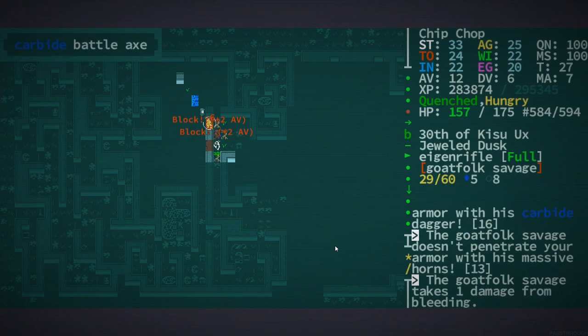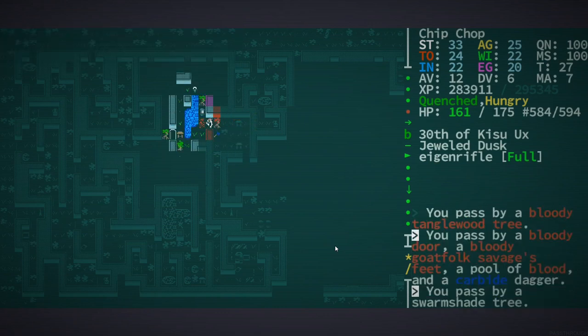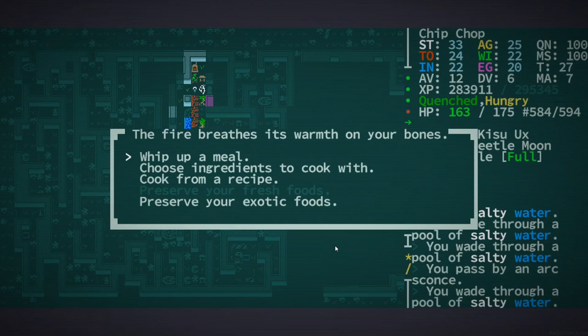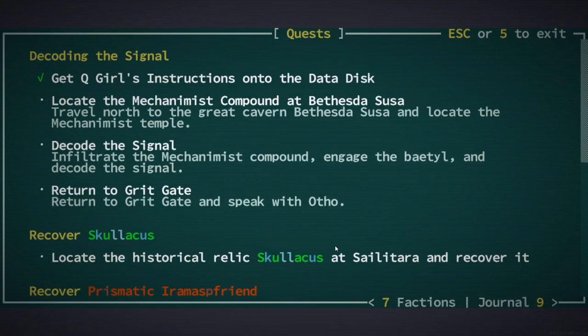I'm wondering if maybe the oven is here, because I haven't seen any oven yet. Oh, here we go. Here's the oven. Can I play oven? I guess they don't have a special meal here. I just need to cook anything there.